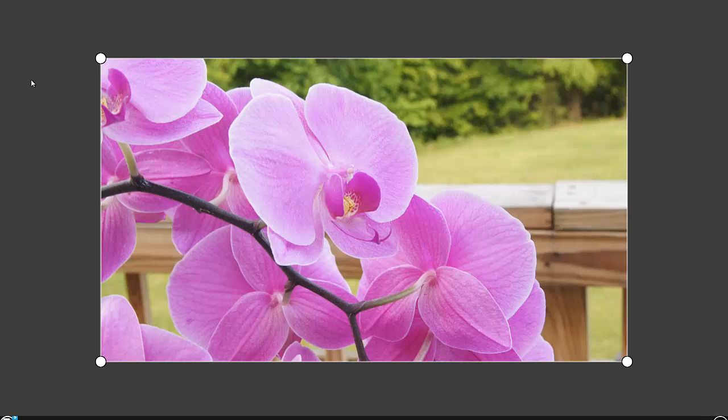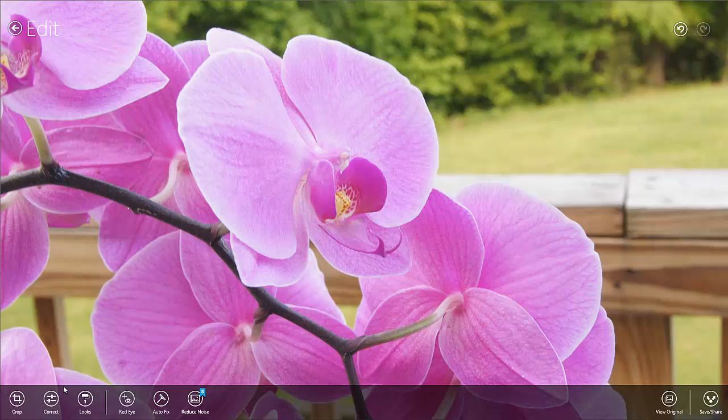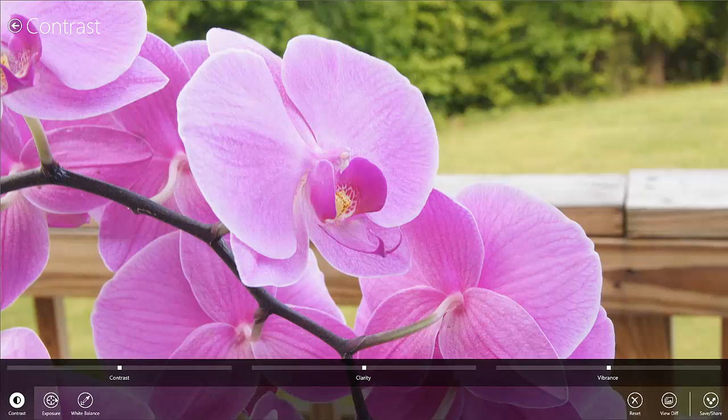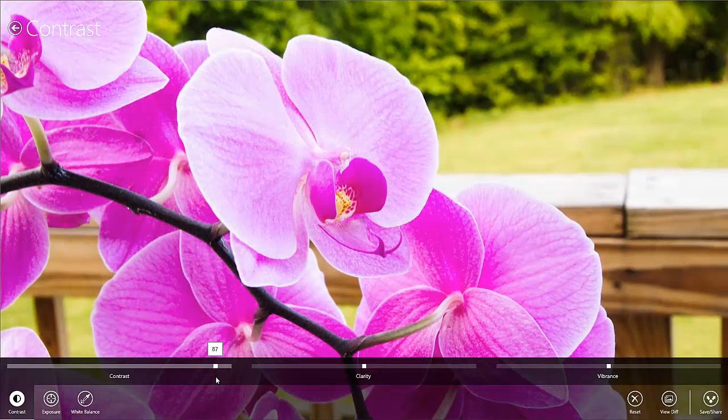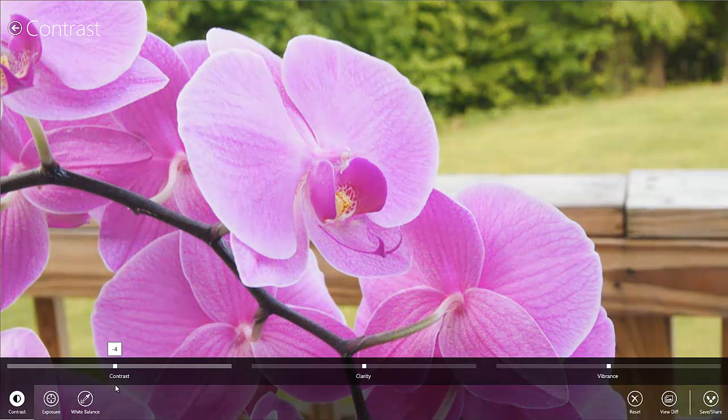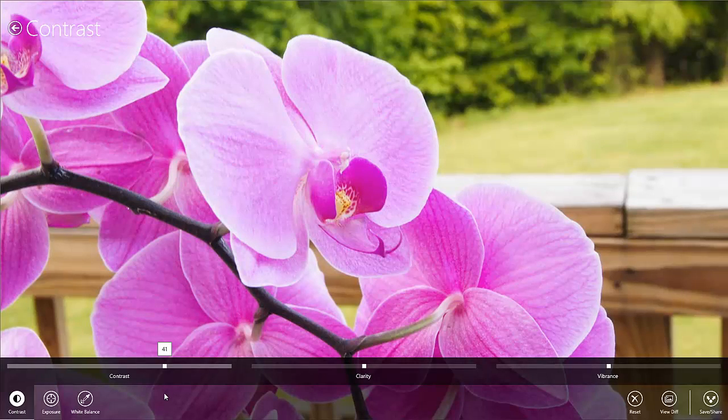Since I'm not going to crop it, when we go back, you can see you now have your color correct options, where you can correct the color and everything like that. You can see it gets a little more vibrant, but too much, and the pink pops too much. So we have to scroll down a little bit if we want it like that. You see this color looks nice to me.